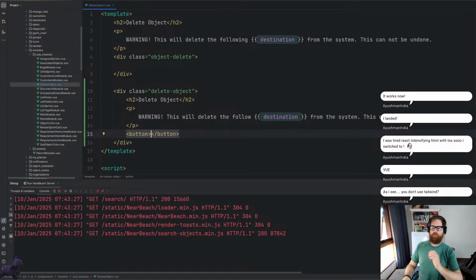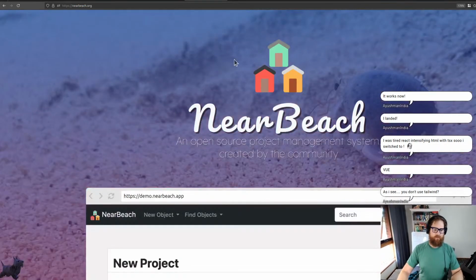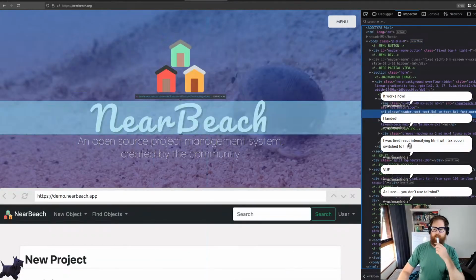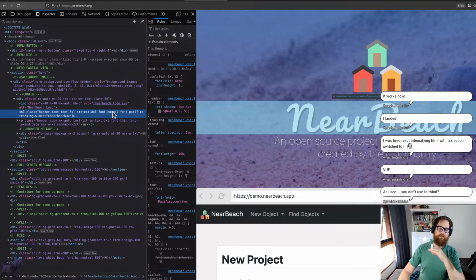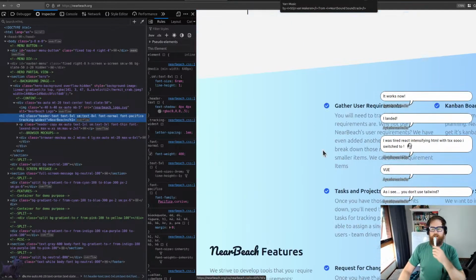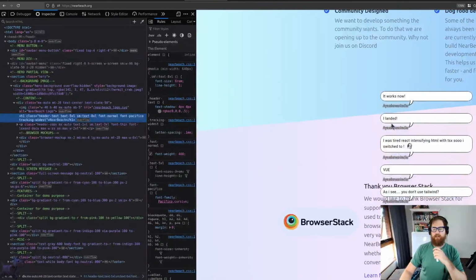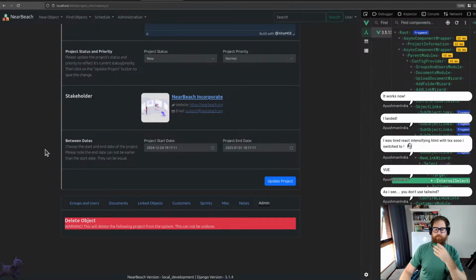Not for NearBeach. But that being said, I have used Tailwind before. On our marketing site, we do use Tailwind, as well as a bit of CSS. So, yeah. Oh, you probably can't read that. So, yeah, I use Tailwind and a bit of regular CSS on our marketing site. In fact, a lot of the design was yanked from Tailblocks. I am happy with using other different technologies. I tend to use a different technology depending on the project. And making me do curls.